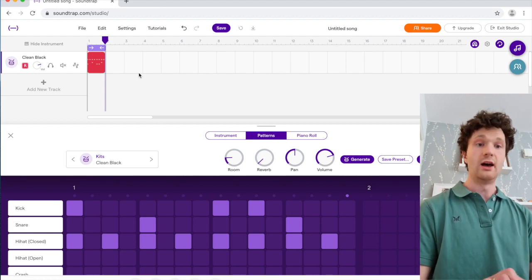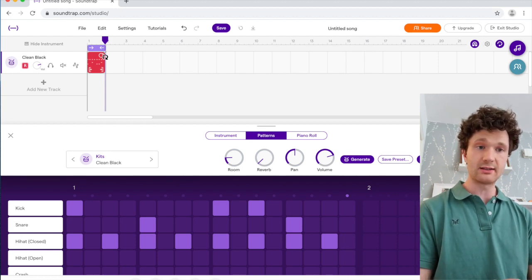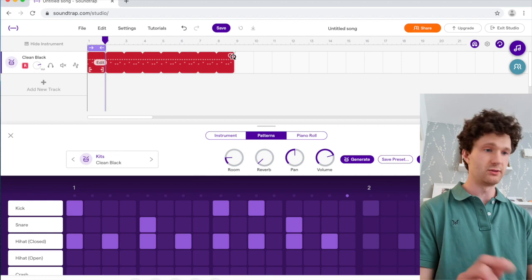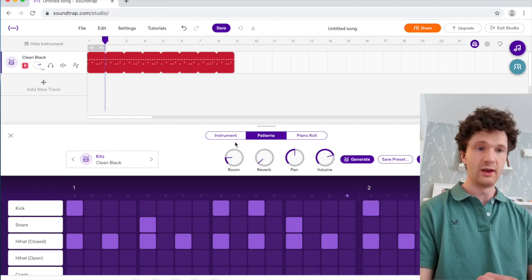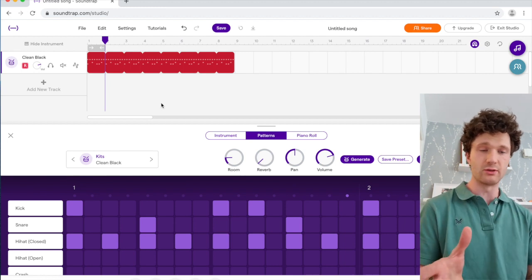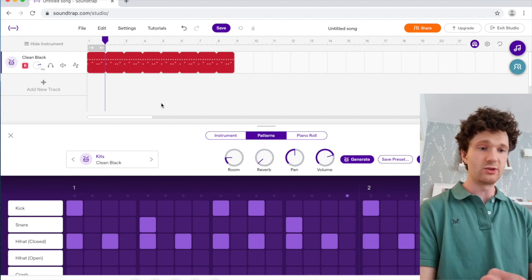That's done. Last thing I'm going to do is go to the top right-hand section of the region and drag that across so that it is now 8 bars long. So that's done. I can turn my cycle button off now. I've got 8 bars worth of drum rhythm. Now you can make yours as simple or as complicated as you like. We've just done super simple here. But yeah, you can go absolutely nuts.